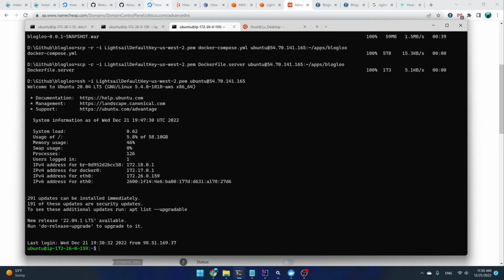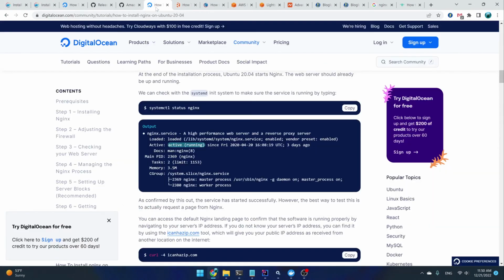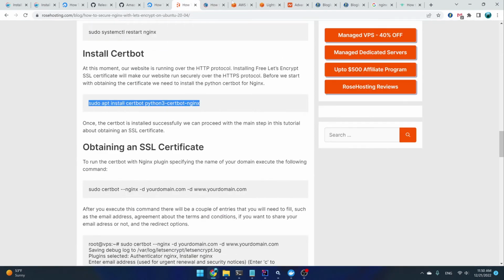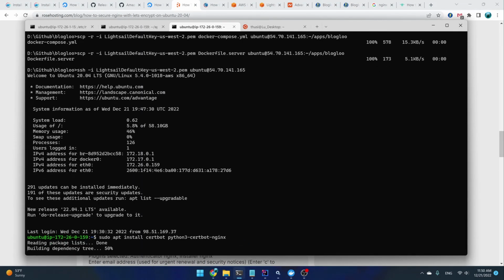We go back to our instance, and then we can install certbot. This is a free tool to generate HTTPS certificates. You also need to renew it probably every 3 months, but it is free. Okay, let's go here and install it.